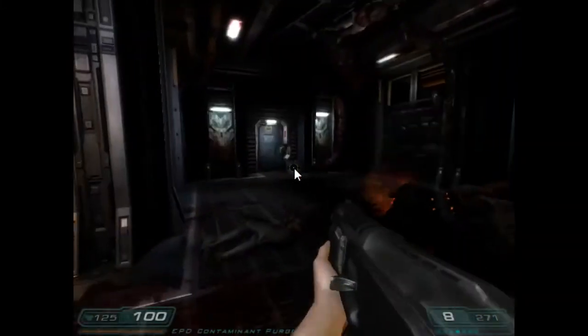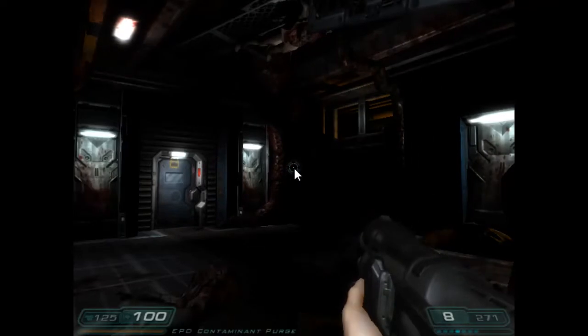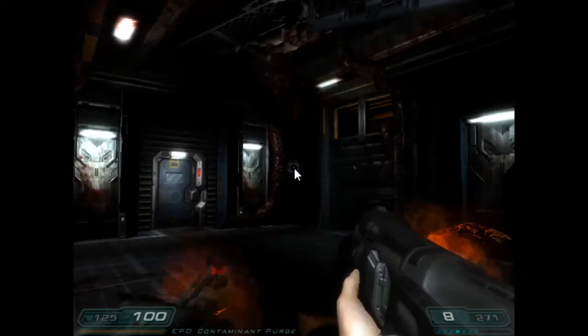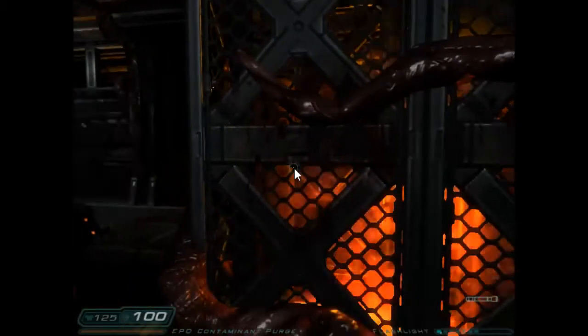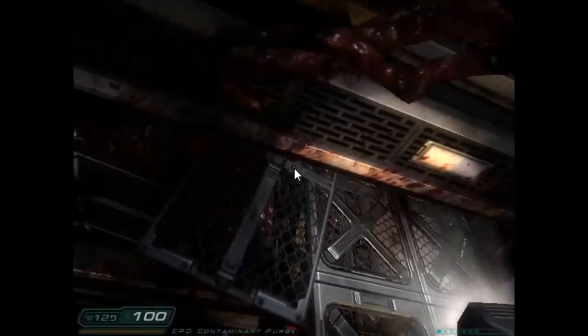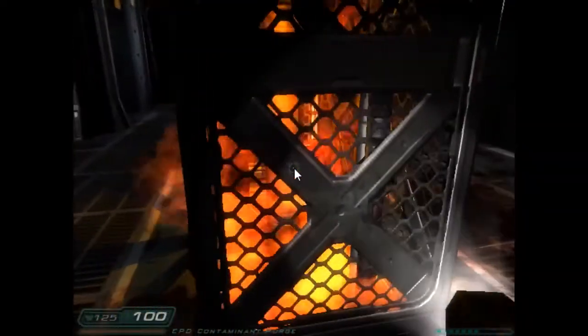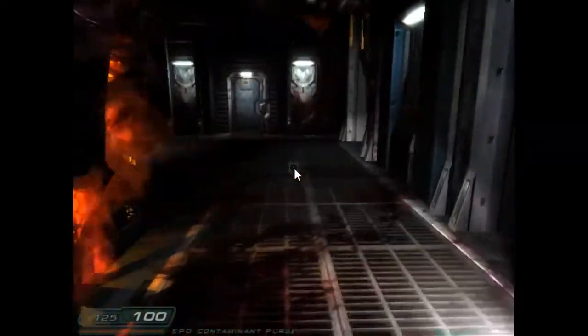Just gonna admire the scenery of this hellishly transformed part of the Alpha Lab Sector 1. This part of it is called EPD Contaminant Purge. It's a rather interesting coincidence considering that there's demonic fleshy stuff taking over. Yeah, like something out of Hellraiser. There's a flame there, which is Hellfire, of course.